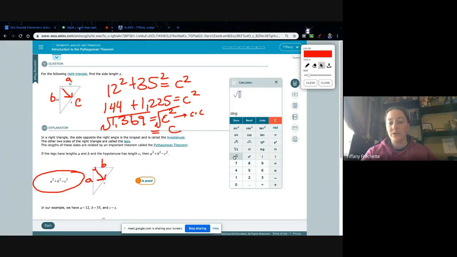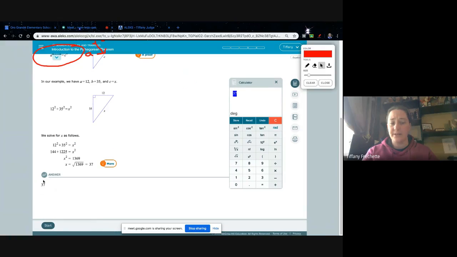Whenever we don't have a 2 in the little square thing, and it depends on the calculator you're using, some of them actually do have a 2. But if a 2 isn't there, it's assumed that it's 2. Otherwise, the number will be there. All right, so 1, 3, 6, 9 equals, and I get 37. Whoops, forgot to hit my pen. Ha ha ha. 37. So C is 37. And if we scroll down here, we see 37 is our answer.